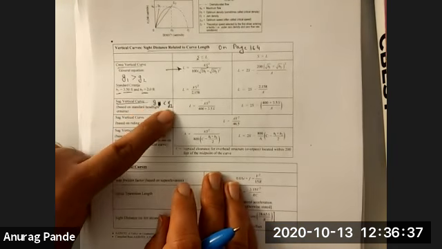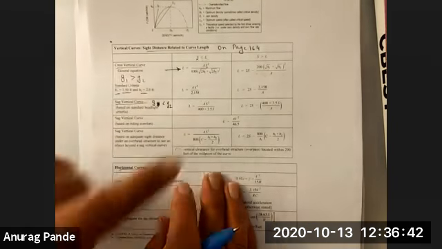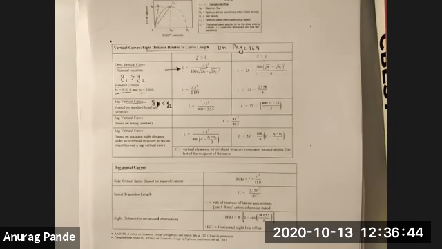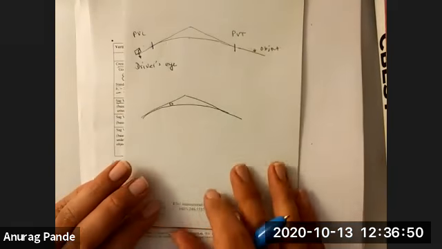If G1 is less than G2, it's going to end up with a sag vertical curve. So make sure that you're applying the correct formula from this. Now, you might be wondering, why are those two formulas different? That brings you back to that discussion that we were having before.